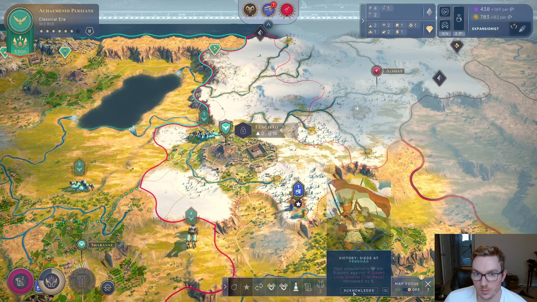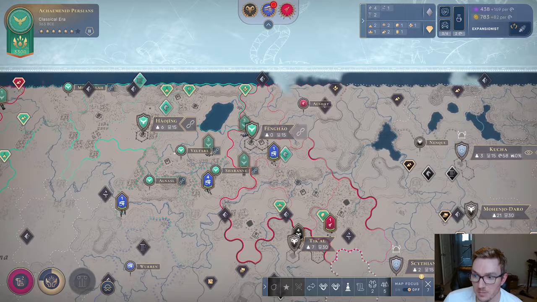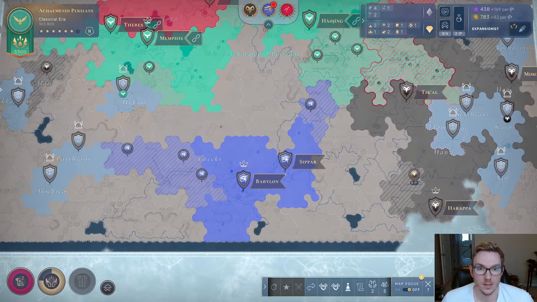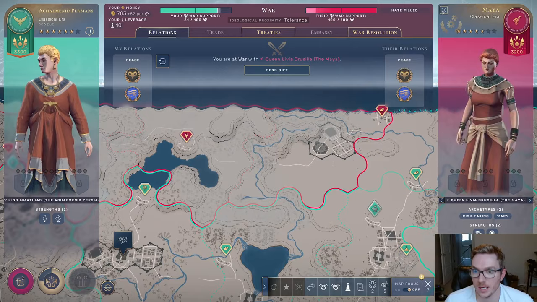A proposal? He wants to share maps. Sure. I'll learn about you. You're not immediately on my radar here. Okay, so they only have 2 cities, so we're beating them there. Things are looking really good here against them. Their war support is tanking. Hopefully we can quickly take this and end this.